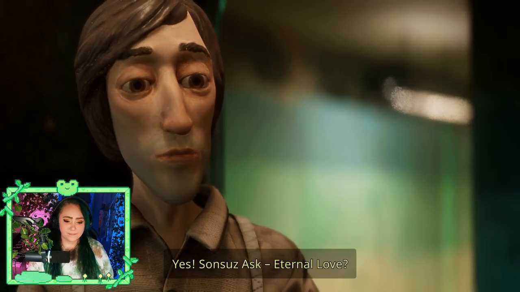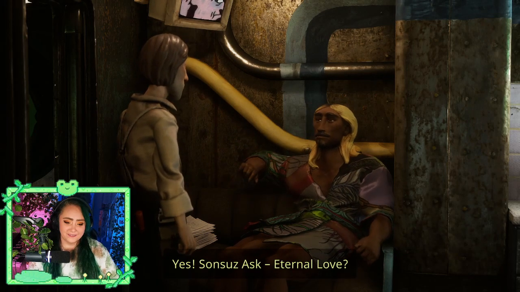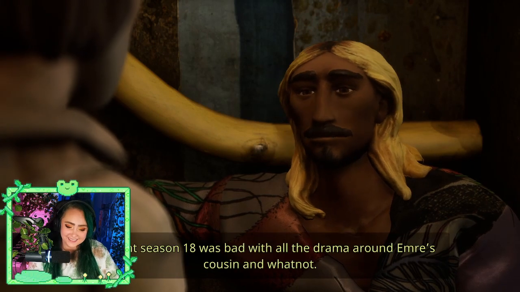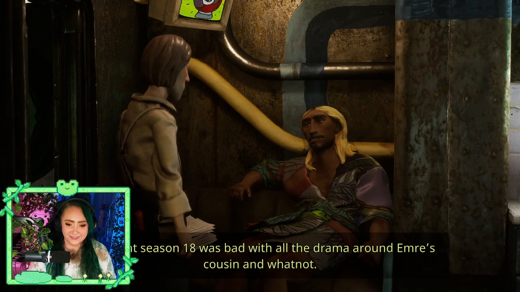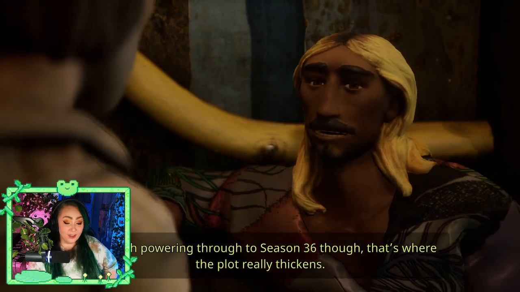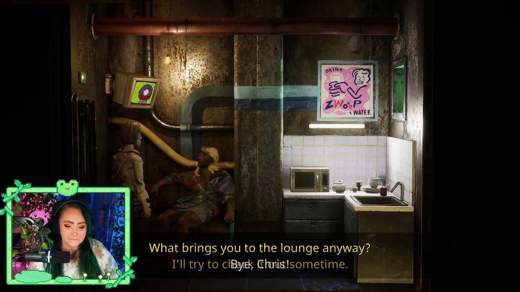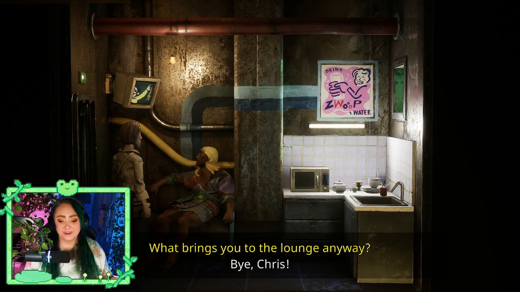What is Sun Tzu's Ashk? Yes, Sun Tzu's Ashk, Eternal Love. Best and only Turkish novella we have on board. I thought season 18 was bad, with all the drama around Emery's cousin and whatnot. It's worth powering through to season 36, though. That's where the plot really thickens. I'll try to check it out sometime. I love Chris. Just like this really muscular man just vibing in this satin robe. Not a care in the world.